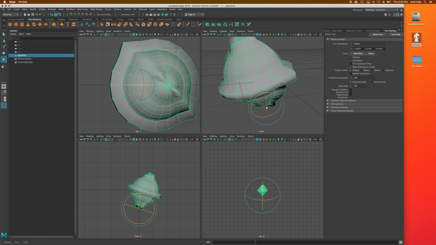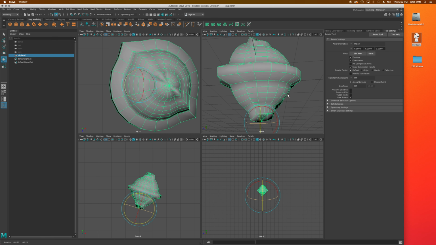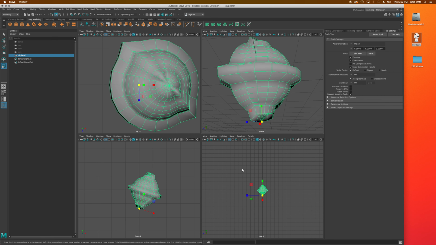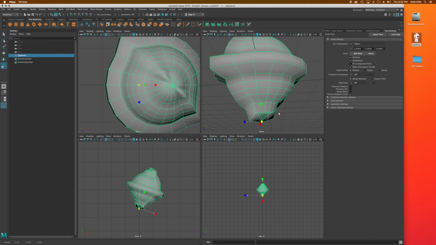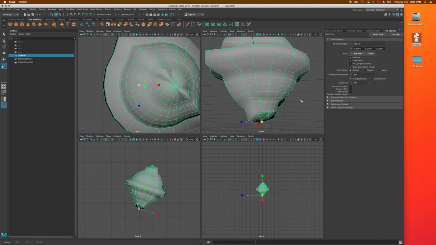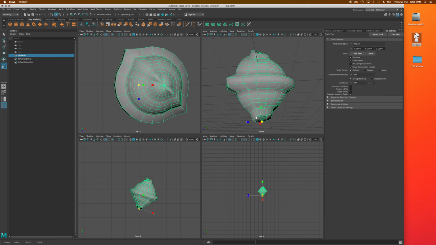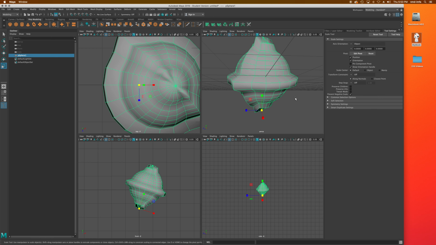So I just like to point this out. I know it's a really simple thing, but a lot of folks don't know that the letter D will allow you to change the position of this axis. It allows me to scale from that position, which can be really handy. If this was the head of a robot or something, then I would scale upward instead of from the center, which might collide with its body. Or if I had this sitting on a ground plane, so it doesn't crash into the ground plane, I can again change that center axis position. So just a quick little tip there before we get started on the Edit Mesh menu.